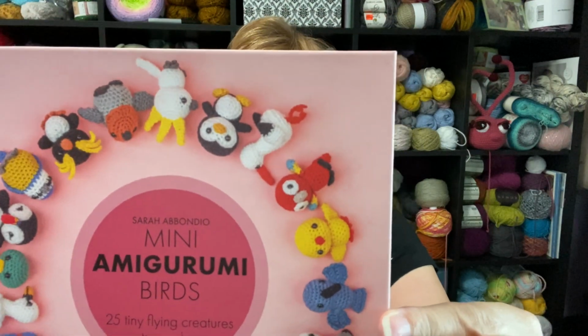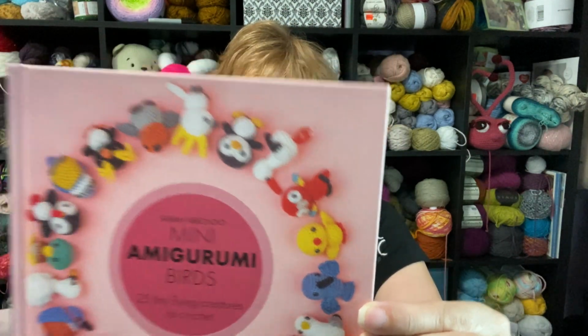So you look at that. This charming book is full of cute characters, birds to crochet. You've got the vibrant peacock, the puffin, the emu, you've got swans, you've got the robin, the bluebird. There's such a variety. Penguins in there, such a variety to work through. You're sure to find a bird that somebody you know loves, even if you don't like birds, right? Maybe you just like the egg, and that's fine too. So I thought that was really a lot of fun just to have all of these different things and to round out the series. Since again, I have the animals, I have the oceans, and I need the flying creatures, right? We need the birds, and to have so many different options. So 26 patterns, 25 birds and 1 egg, and this is wonderful.